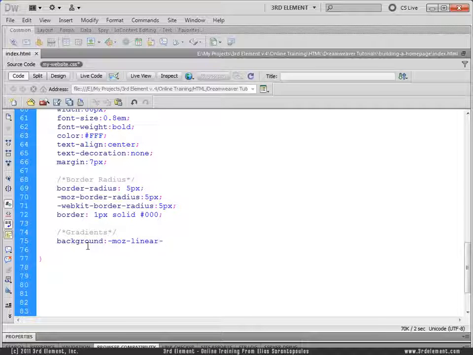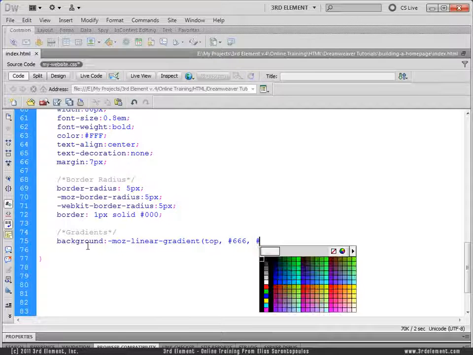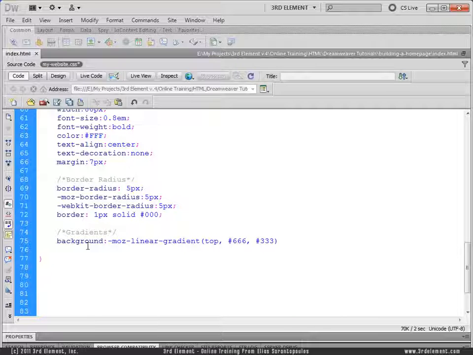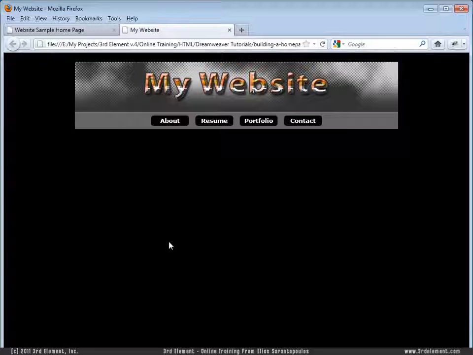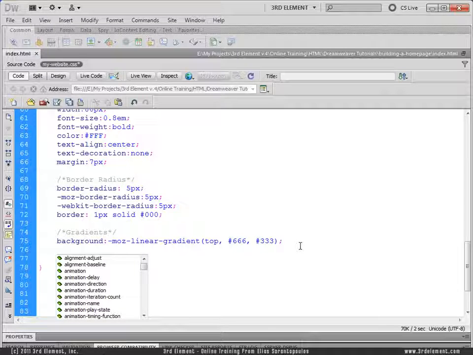So let's type that, linear gradient, that starts from the top, comma, and it has two color stops, one with a hex value of 666, comma, another hex value with 333. Close that, save it, let's refresh. Here we go. Now you can see the border around. Okay, looks pretty good.